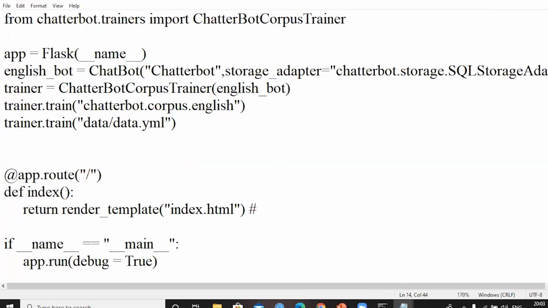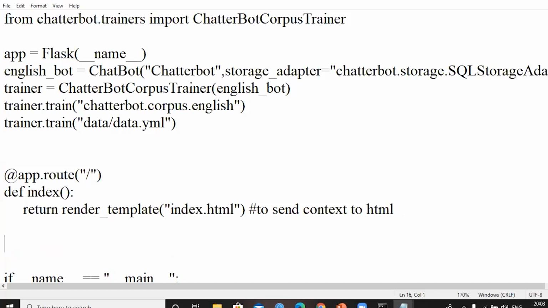So this is for to send context to HTML file. So we'll write our content in HTML file. Yes. So this is your Python file. 1 space. User input is 2 spaces. Bot input is a 2 single space. When you run the file, it will train the corpus and a database file is created. Then you create another application. Before creating, let's go for another application, app.root. You give a response called as getResponse.